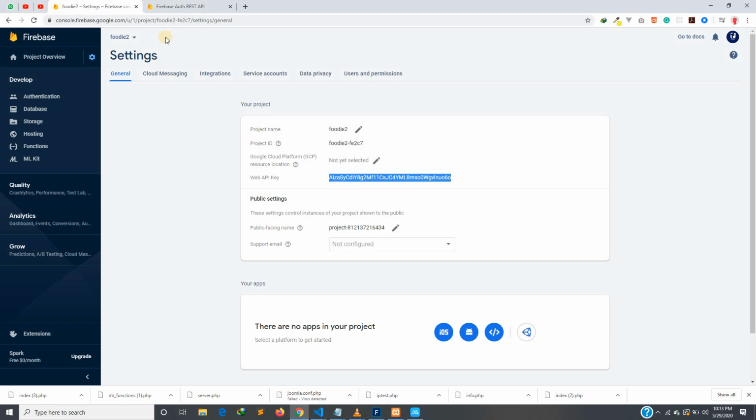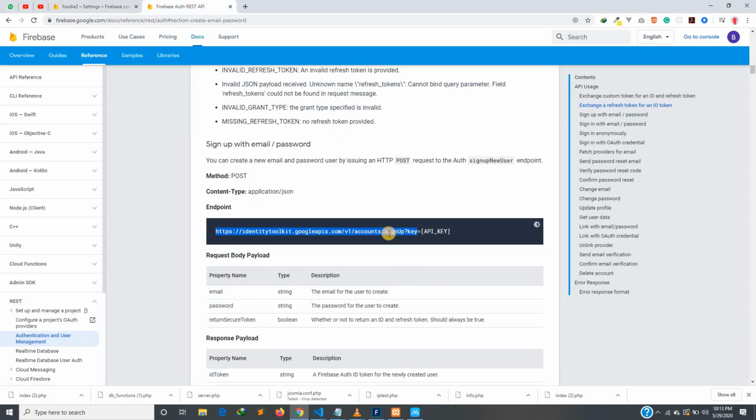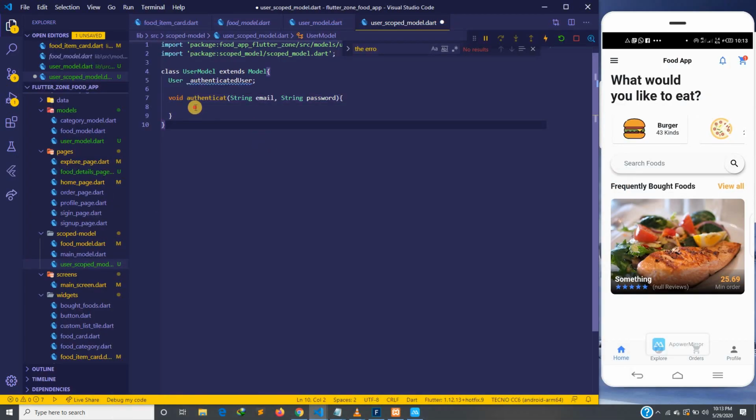So let's just go here and copy this URL first, and then we know that we are going to make an HTTP request. So let me just enter my try catch here in order to catch errors, and then we are going to make an HTTP request here.